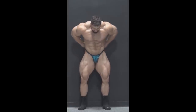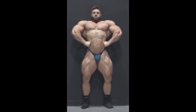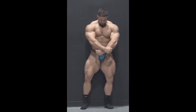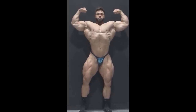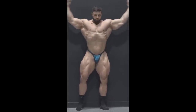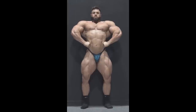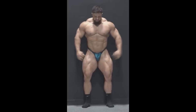I don't like to criticize any of Miloš Šarčev's clients — I respect him a lot as my countryman — but I think he would agree with me here. Miloš spoke about Regan's offseason weight and wanted him to be much heavier to be competitive. He knows how heavy Samson gets and Samson is a similar height to Regan, so he's well aware Regan isn't at the size he needs to be.